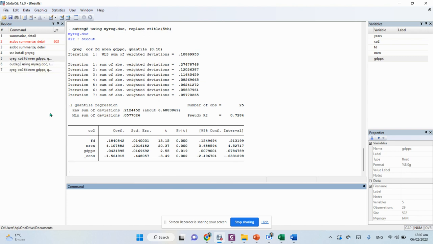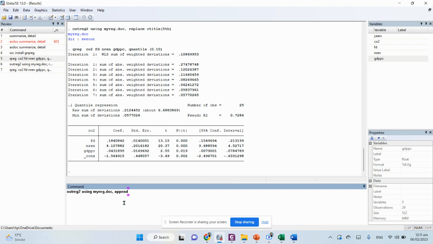Now in the same step, I have to repeat the outreg command, just to make sure that this table is also converted into publishable output. The process is quite simple. The command is outreg2 using myreg, comma, doc, space, append.